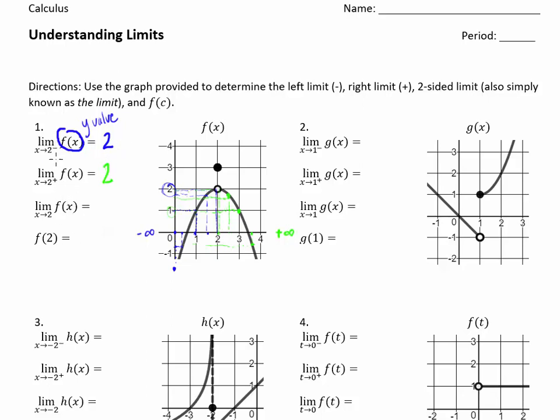All right, so that's from the left and the right. If I want to actually evaluate the limit to find out if it exists or not, the left limit and the right limit have to be going to the same place. In this case, the left limit is going to 2, the right limit is going to 2. Those two things are the same. So the two-sided limit from the left and the right are going to the same value, and our answer here is also going to be 2. All right, so there's the limit of f of x as x approaches 2 from the left, right, and from both sides.